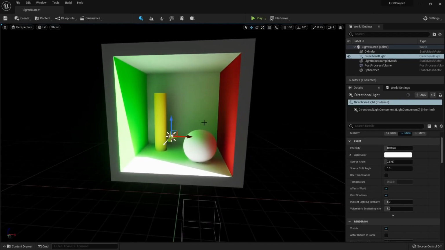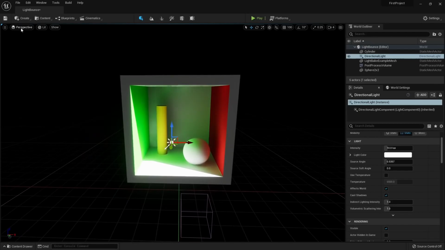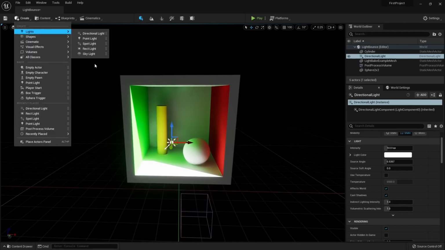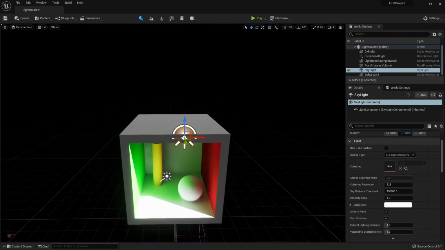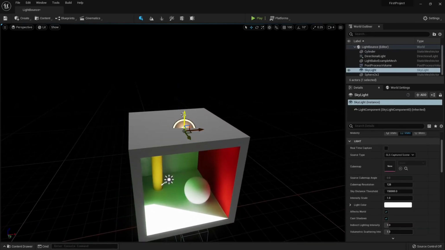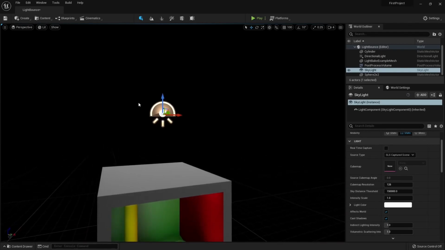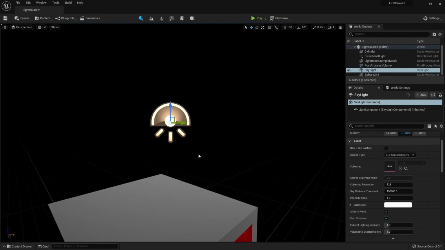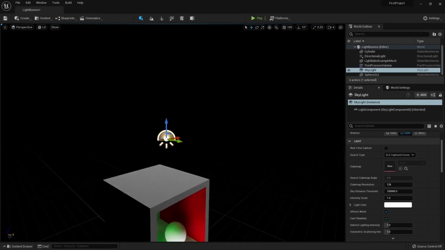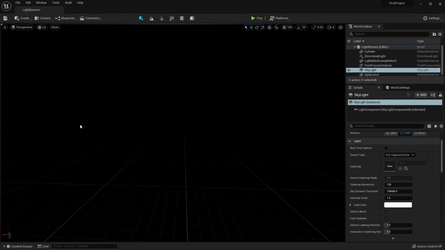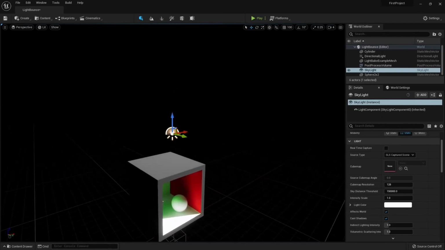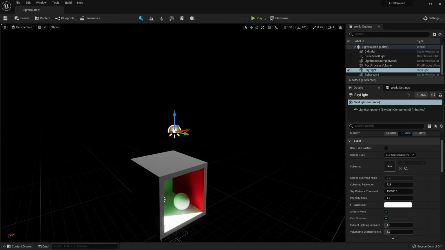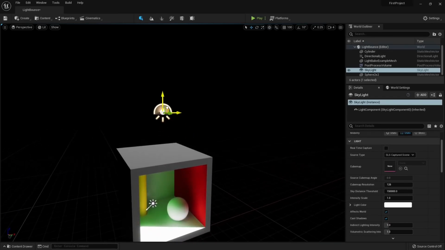This light is probably going to be one of the more confusing lights, and I'm going to keep the sunlight existing right now. And that is if I go into Create, Lights, Skylight, and you drag it in here, and you might be wondering, wait, nothing's happening. The skylight doesn't do anything. Well, essentially what the skylight does is that it captures a 360-degree panoramic view. So it captures my entire scene from the position of the skylight, and then it projects the sky onto your scene as a light. So you could think of this as an HDRI image, if you're familiar with what that is. So right now, it is capturing my sky.